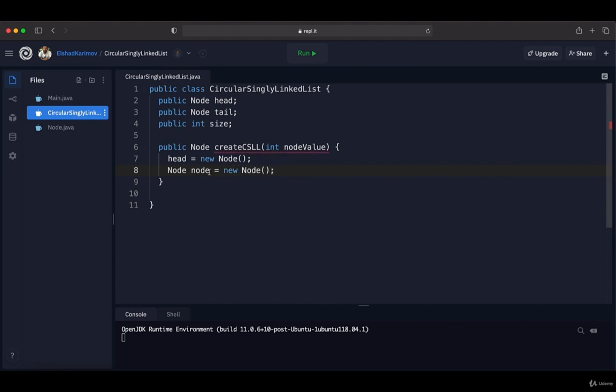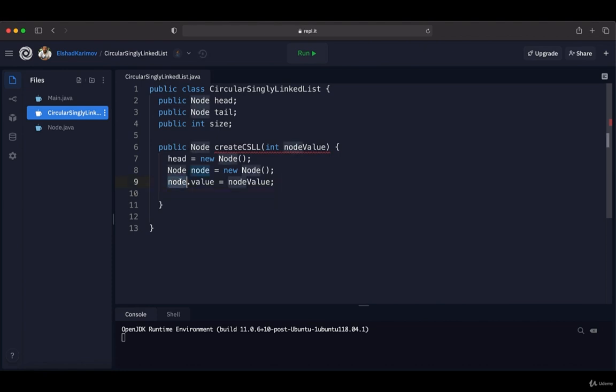So it's going to be like this, node will be a new Node, type of Node. With this we are creating a new node, with the small letter node. Then here I'm going to assign the node value to this newly created node. So the value of this node will be the node value that comes from this parameter. Now the next step is we need to set the next reference of this newly created node.